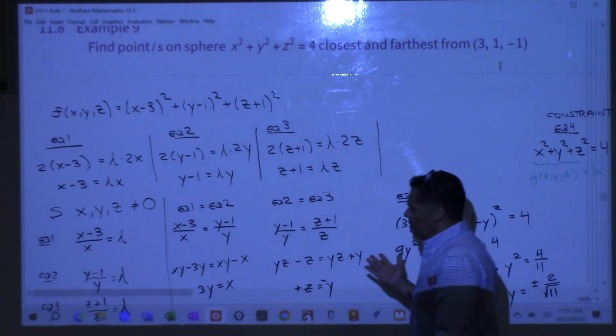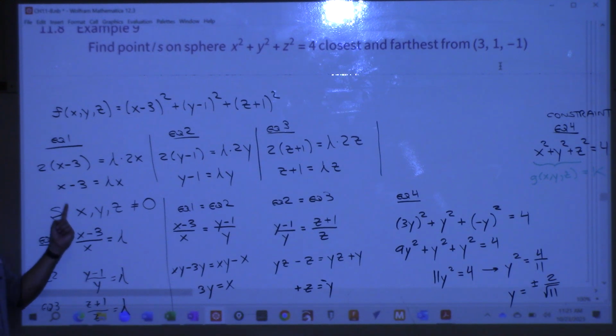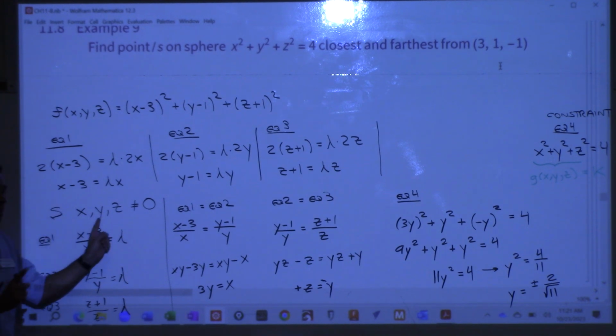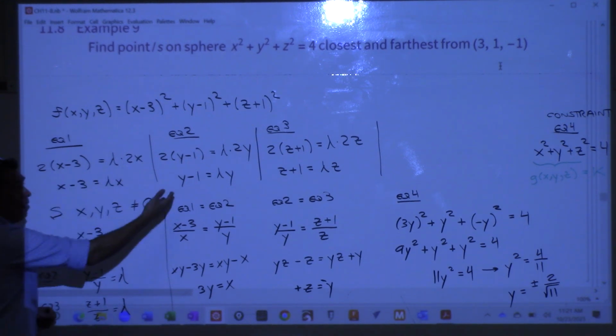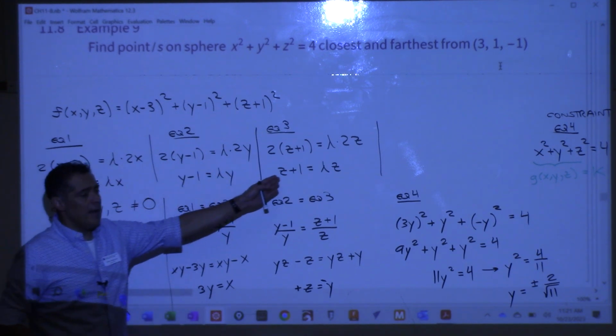Are we done? We are supposing here at the very beginning that x, y, and z are not 0. And so we would need to also think about what if they were, right? But we already talked about that. If any one of these is 0, it's over. If just x was 0, that first equation wouldn't be true. If just y was 0, that wouldn't be true. If just z was 0, that wouldn't be true, right?